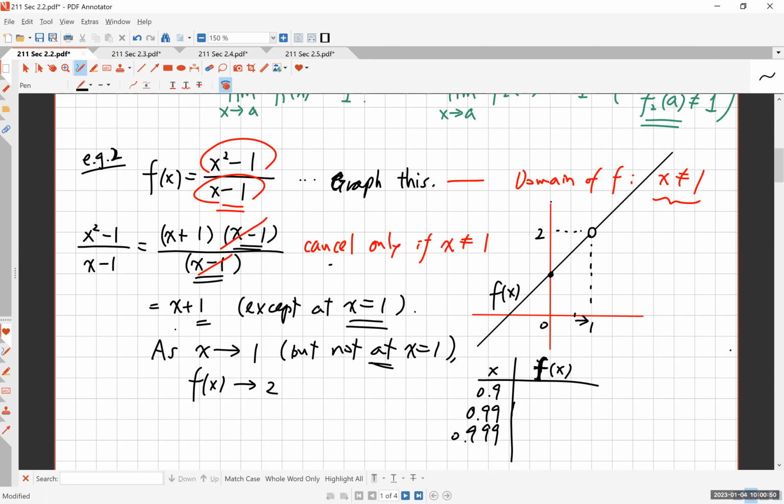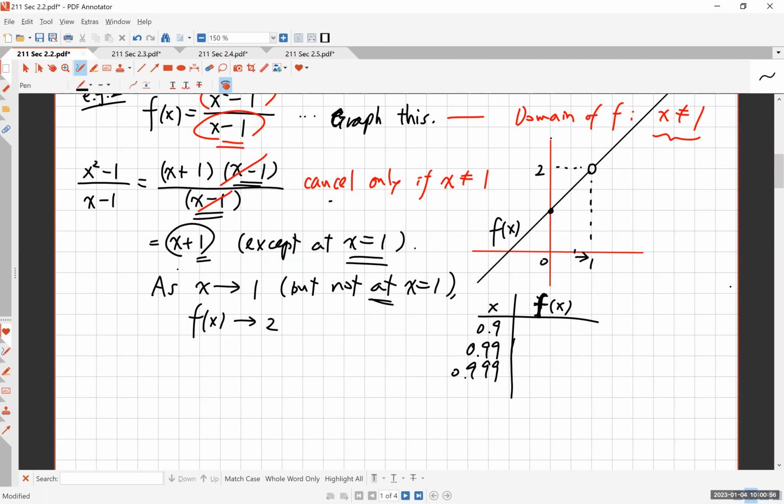Now, what's the value of the function? Well, the value of the function, when it's defined, i.e. when x is not equal to 1, is always just going to be 1 plus that x number. So it's 1 plus 0.9, 0.99, 0.999, giving 1.9, 1.99, 1.999. Notice here, this is getting close. X is approaching 1, f of x is approaching 2, right? And you can obviously see this from the picture because this graph is just approaching the y value of 2 from the left. Now, from the right, you can also do a little XY chart. These numbers are like 1.1, 1.01, 1.001, approaching 1 from the right, right?